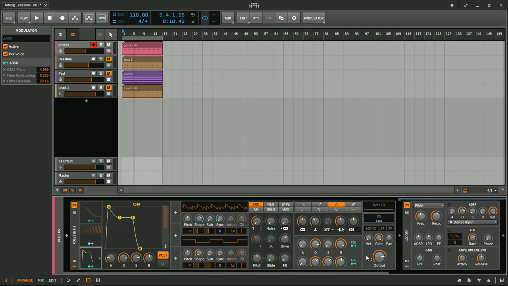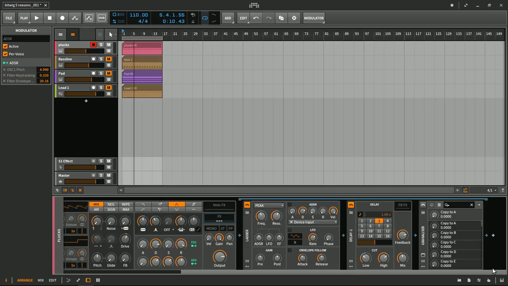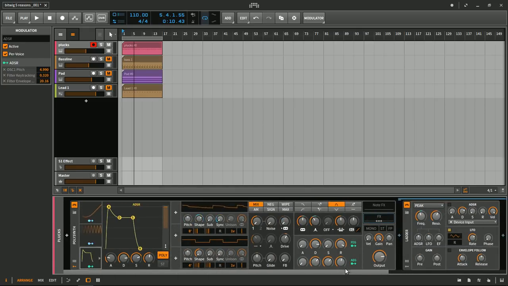Because this program is really new compared to the other flagships that are out there, it's really cool because the architecture is fresh. Some of the best minds of Ableton have left Ableton Live to build this product. And it's weird me referring to it as a product because it's really become my home. Anything that I do with music, I do in Bitwig now, because after getting used to all these modulation capabilities, it's really hard to go back. So that's some demonstration of the modulate everything capability, which I really love.